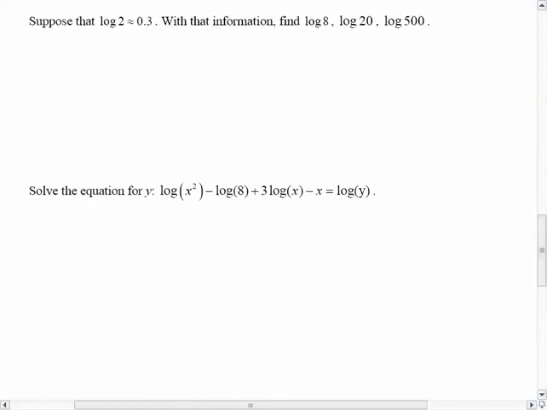I'm telling you that the log of 2 is approximately 0.3. With that information, we should be able to find the log of all those without a calculator. Let's start with log of 8. So can I rewrite the 8 somehow involving a 2? Yeah, I could because 8 is actually 2 cubed. I just rewrote the 8 as 2 cubed. We can use the power rule, and that 3 would go to the front. And then I do know the value of log 2. That's 0.3. And so then I can just perform the 3 times 0.3, and that gives you 0.9. So I use a combination of a little bit of thinking, logic, and some of the properties of logs.